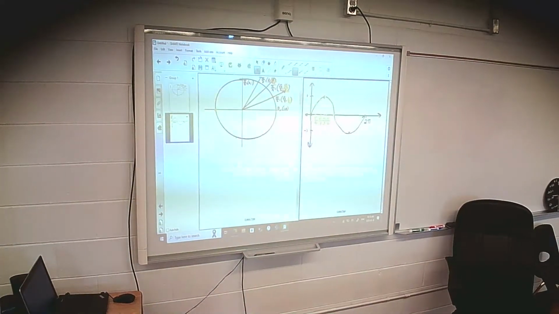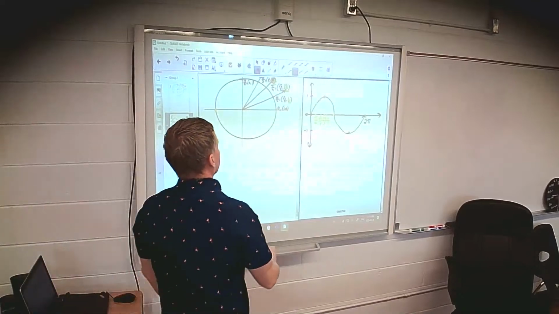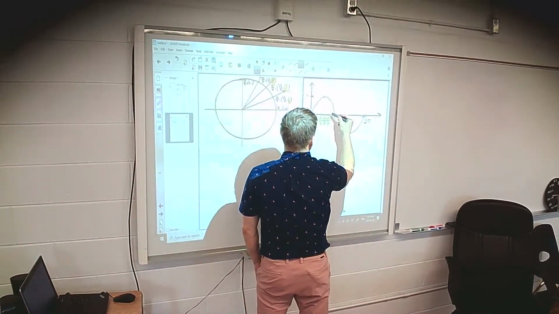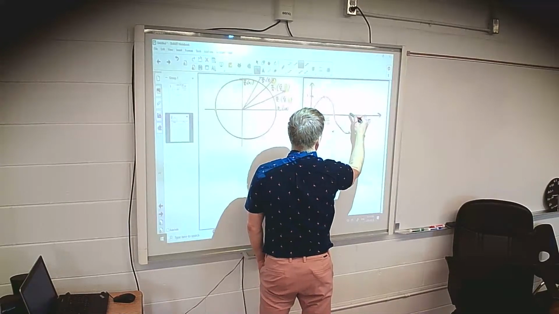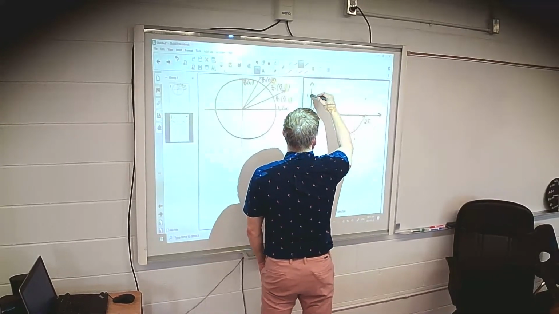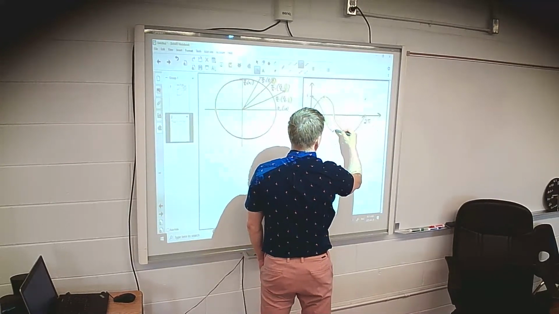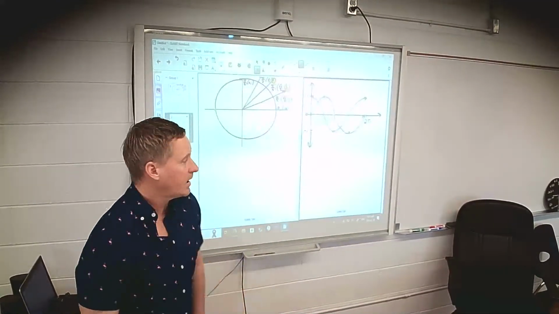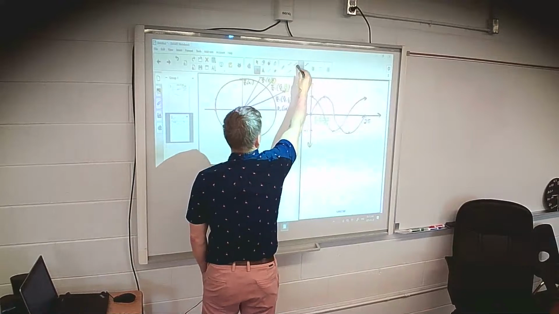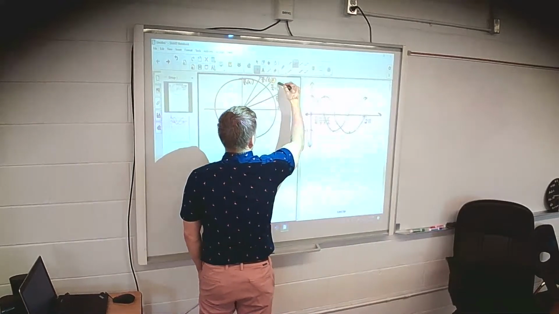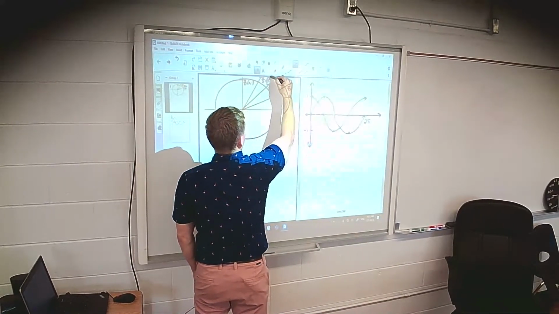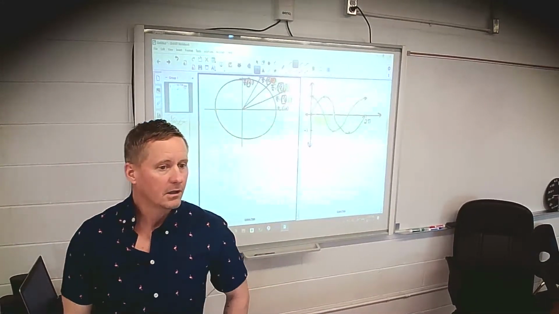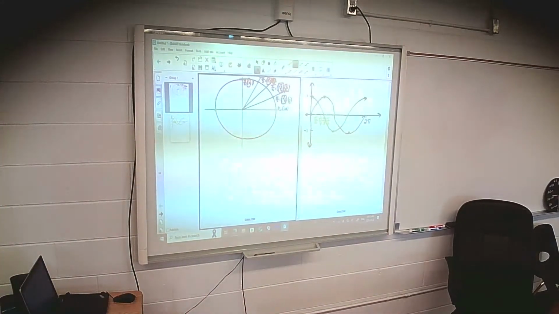The cos graph is, of course, the same thing, the exception being, it starts up here, down here, here, here, and here. Like that. So where does the cos graph come from? It comes from those ratios for the x value all the way around the unit circle. So that's where the sine and the cos graphs come from.